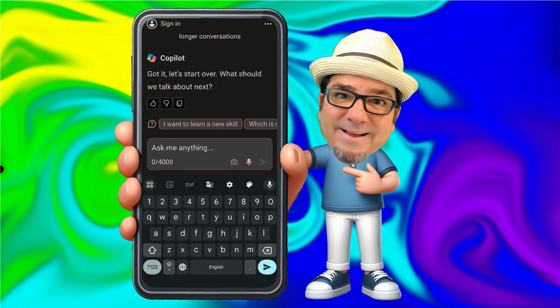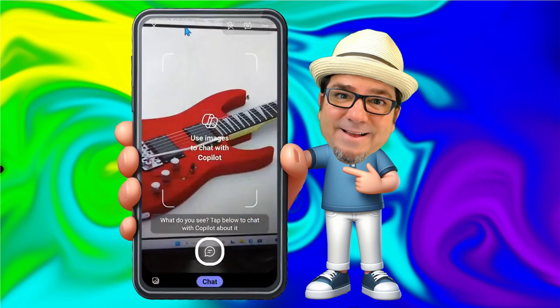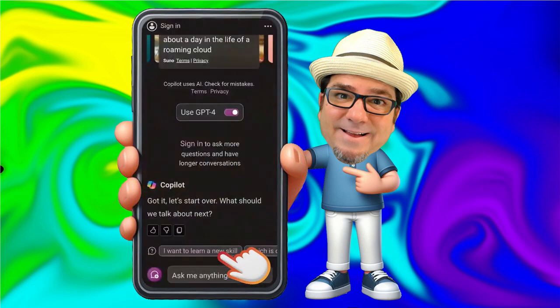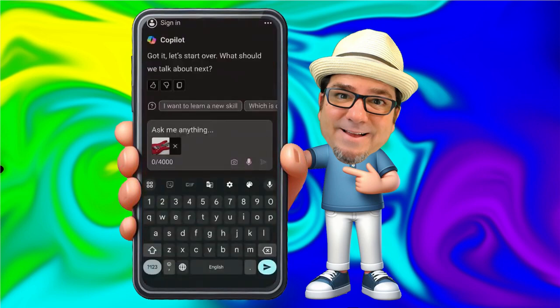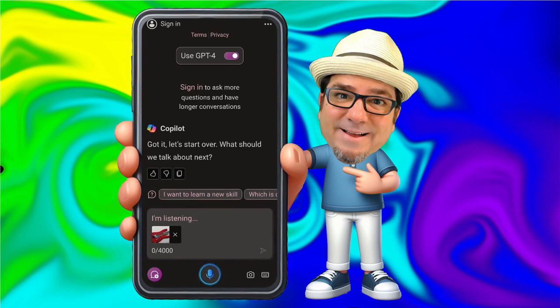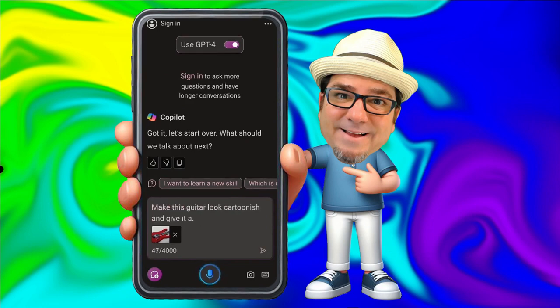Okay, so now I'm going to press the camera icon and take a photo of an image. All right, the image is now dropped into Copilot, and I'm going to ask it the following. Make this guitar look cartoonish and give it a punk rock style.